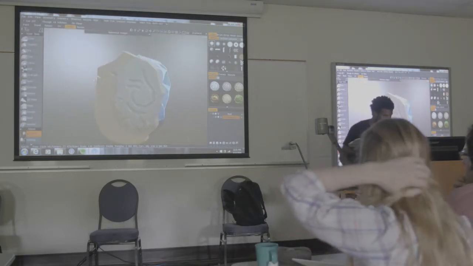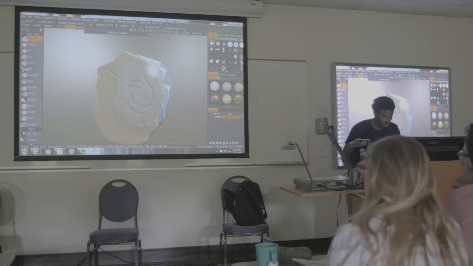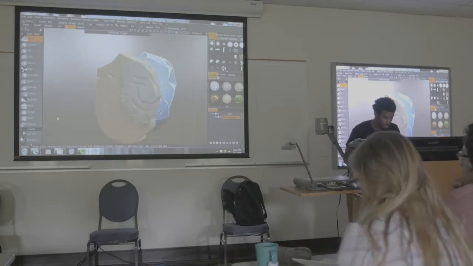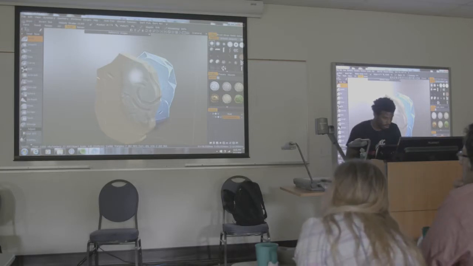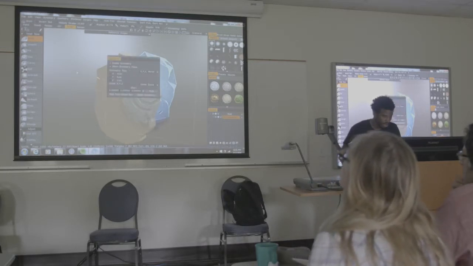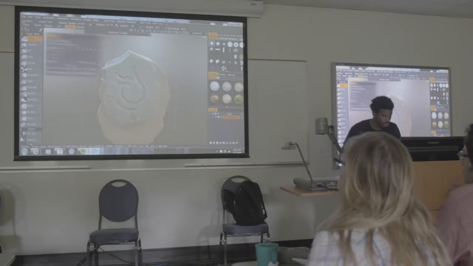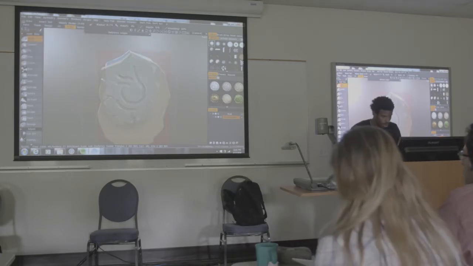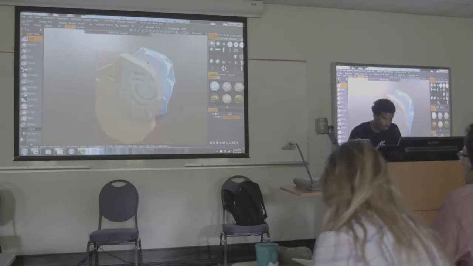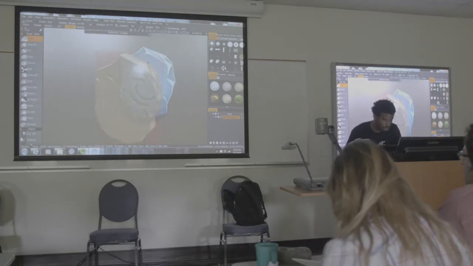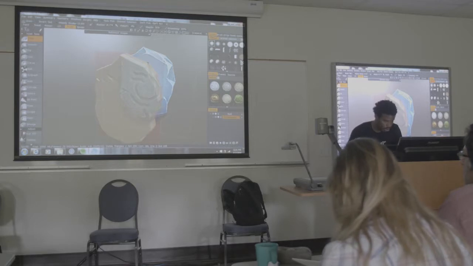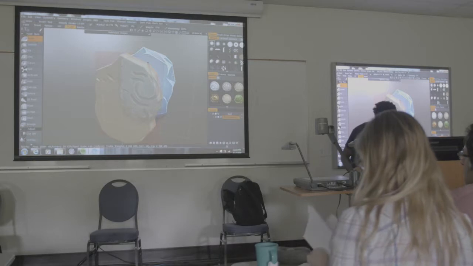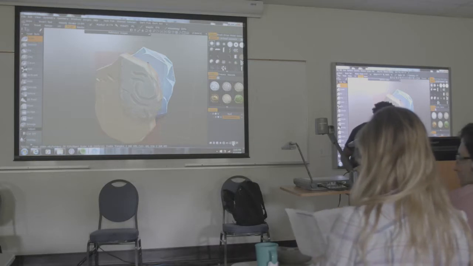So then I can come in here, I'm not gonna put too much emphasis on this, just kind of show some of the stuff that I have available. And also you have that symmetry mode, just like ZBrush. So I can sculpt them. Down resolution.